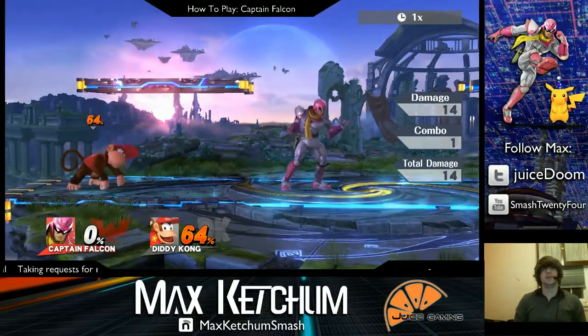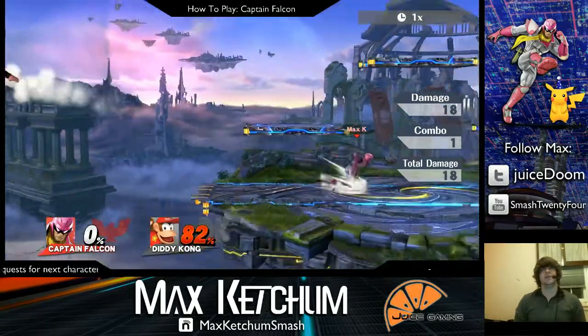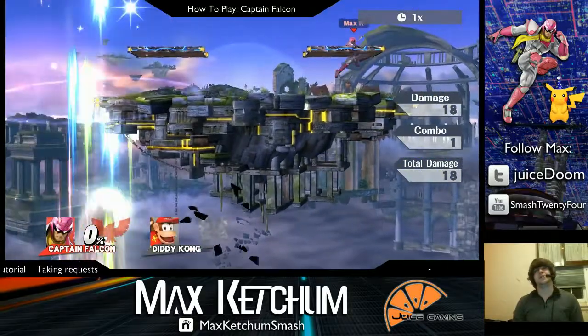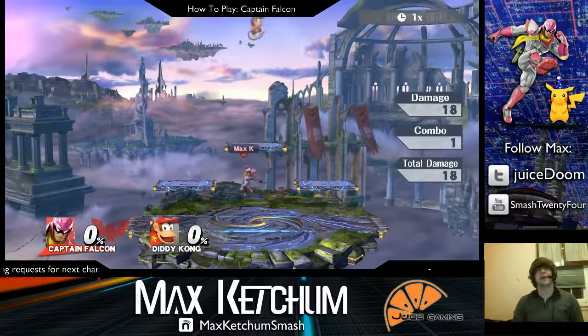So it's really safe to do on your opponent's shield, because again, can't make the CPU block, but it would push him back pretty far, and there wouldn't be that much downtime for him to come in and grab me or punish me otherwise.